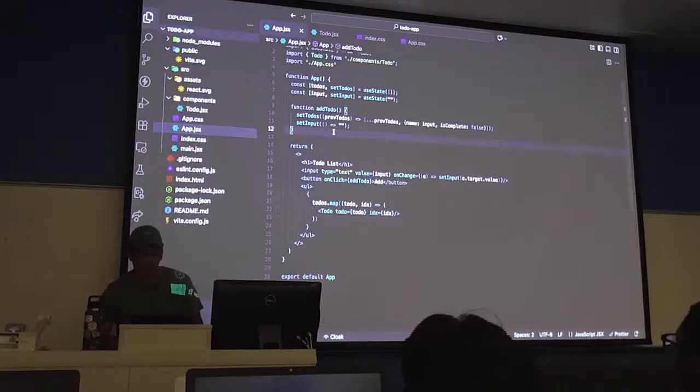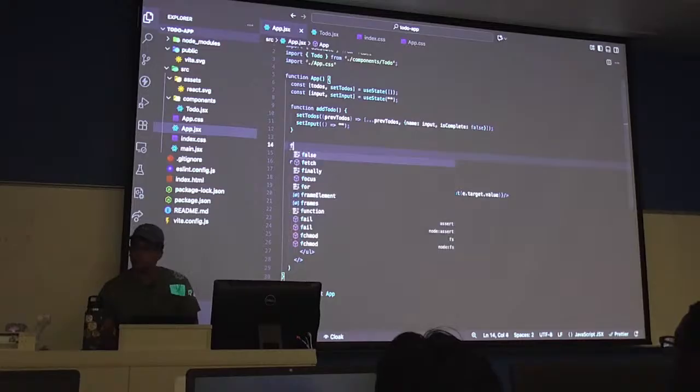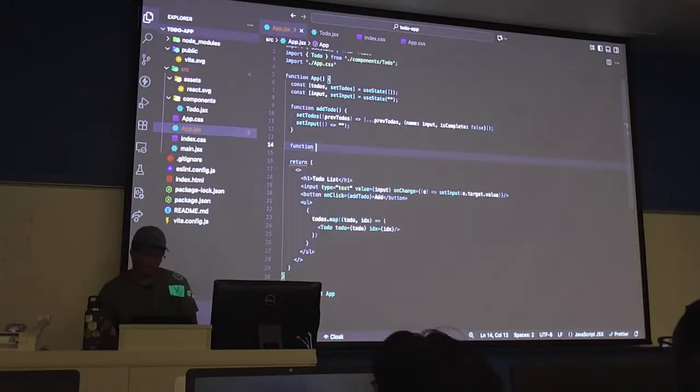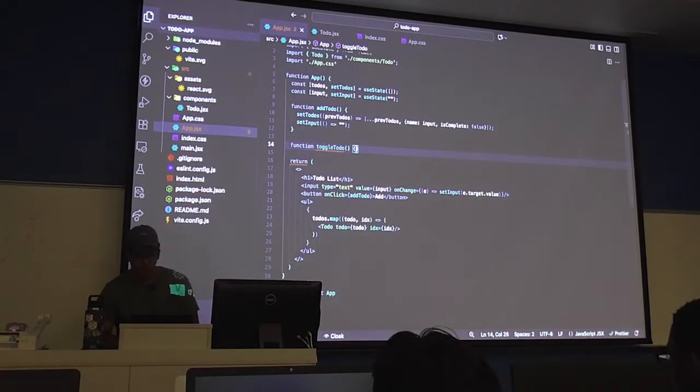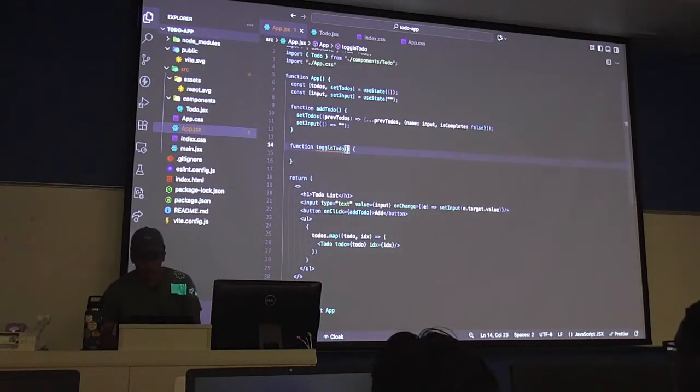I'm not going to give it access to everything, but I want to make some function that allows it to update its own status. So I'll just call it, let's say, toggle to do, right? So I just want to actually flip it from whatever it is. And it's going to take in an index, so whatever index we want to actually modify.